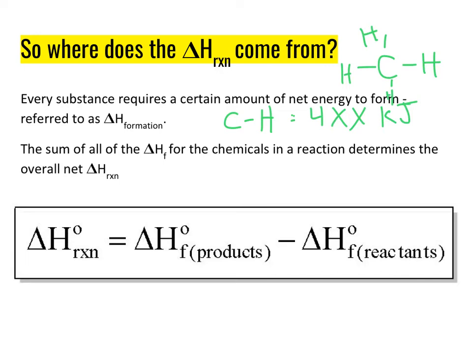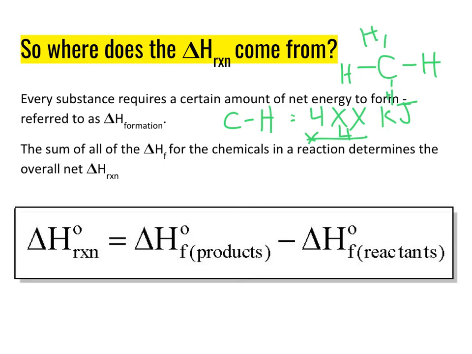So let's say we're building methane. Well, that is the most hideous methane I've ever drawn, but hopefully you can get the idea. CH4, a carbon with 4 hydrogens on the 4 poles. So if each carbon-hydrogen bond is 400 kilojoules, then the whole molecule of methane takes 4 times that, or releases 4 times that when it forms. And so the overall molecule, CH4, has a delta H formation that it requires to form that molecule.